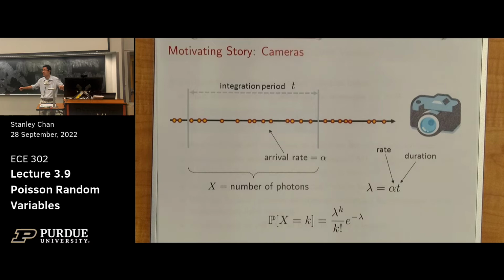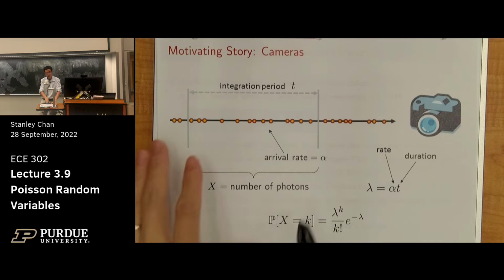Now, if you have ever played with a camera before, there's a thing called a shutter. If you make the shutter speed higher, that means your duration would be shorter, then you have fewer photons, which would be pretty good for slow motion or fast motion? For fast motion. If someone is walking, or you have a dog running, you want to capture that kind of dynamic scene, you want to make your shutter as quick as possible so that the duration is short. So what will happen to your image? You wouldn't have any blur, but you're going to suffer a lot of noise. Do you see the picture? Versus if you make the shutter really, really long, a long exposure time, then you wouldn't have too much noise. However, the object moves, so you have a lot of blur. That should be pretty intuitive.